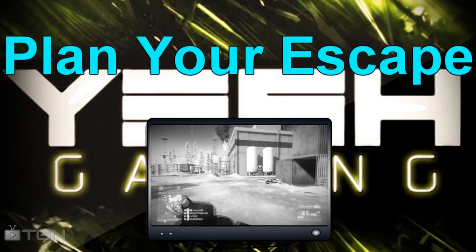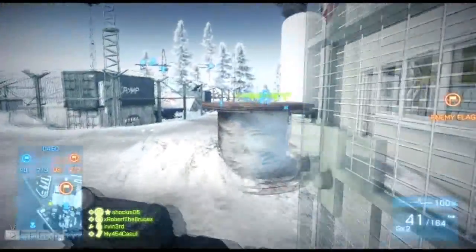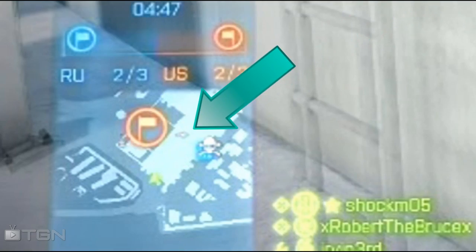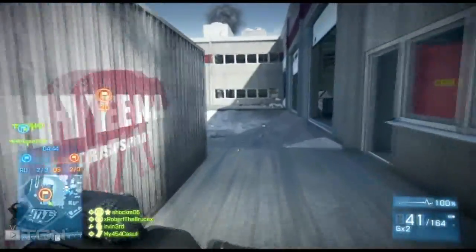Point number 2, plan your escape. Doesn't mean you can't attack if you're playing by yourself. You just have to be smart about it. Now, I'm approaching the enemy base here. The first thing I'm going to check is my mini-map. I quickly noticed there's only one bike in here. It's in the warehouse, and it's pointed at the back of their base. That's my quickest way out of here, so that's what I'm going to be looking to get on.